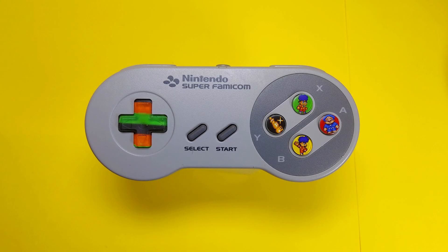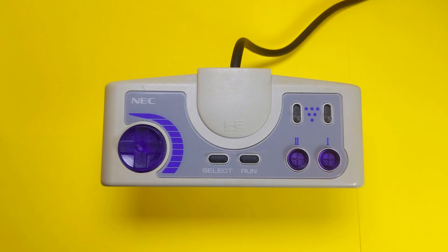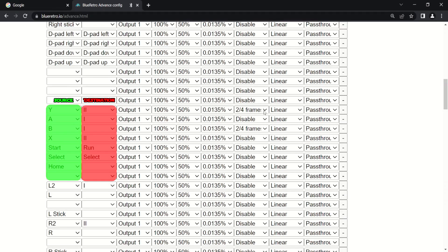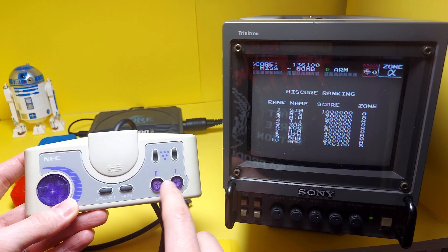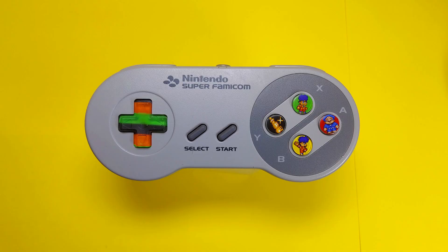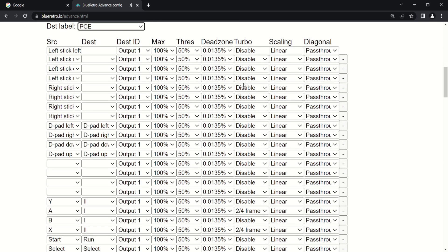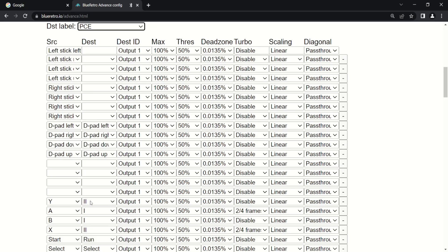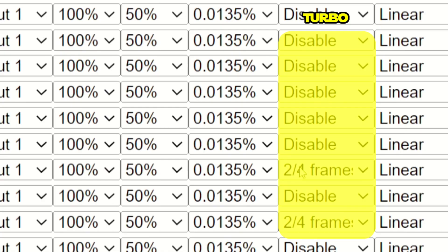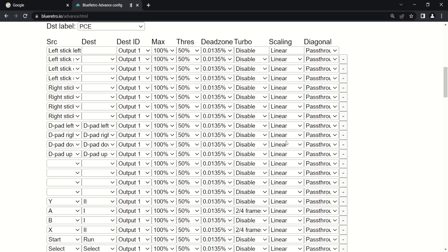Y is set up to the 2 destination, B is set up to the 1 destination, and A is set up to the 1 destination. Here you want to change the button arrangement on the destination side to match your preference. Usually B would be 2 and A would be 1 on the PC Engine controller. If you want to add Turbo functionality, set Y as 2 and X as 1. To enable Turbo, there's a Turbo column — look across from the top buttons Y and X. Click the Disabled option and a lengthy drop-down menu appears with many different frame rates. Darth suggests 24th frames is similar to the top speed on the original controller — I think 24th frames is the best.